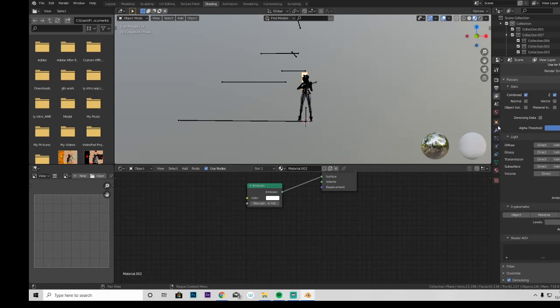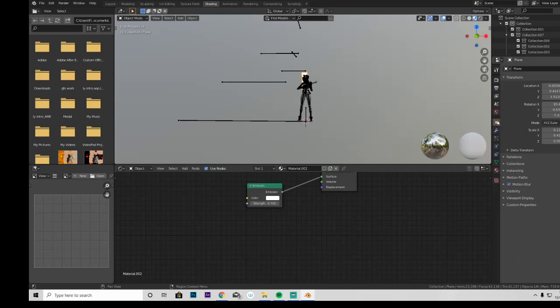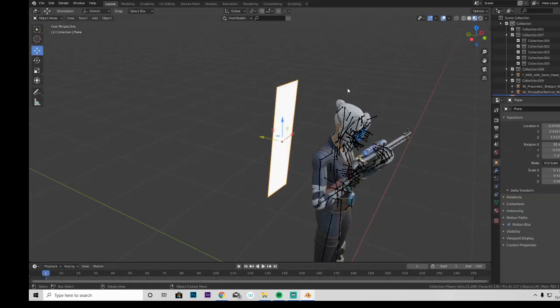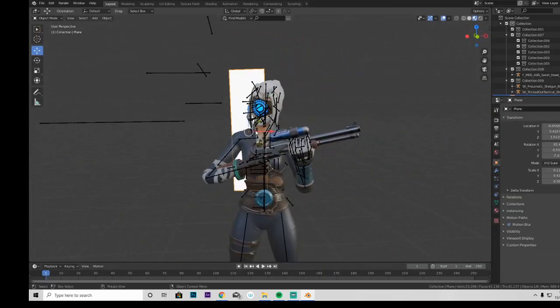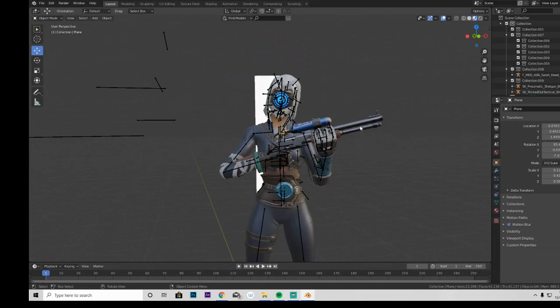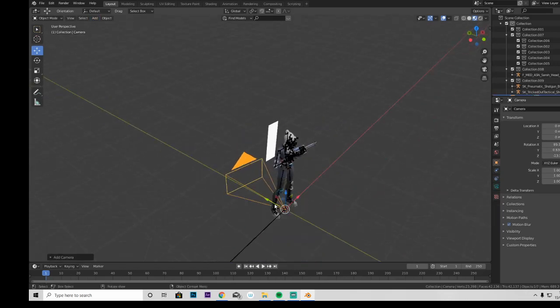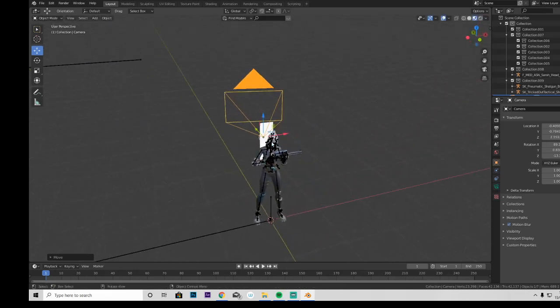Now once you've got that done, you click the orange square, click visibility, and then check camera off. That'll help in a minute. You want to render the image, like get it as a PNG. So all you need to do is go add camera, then position the camera to where you want it to be.